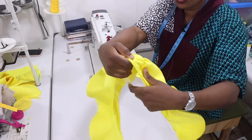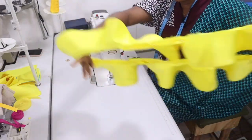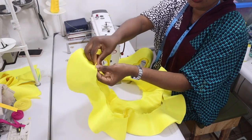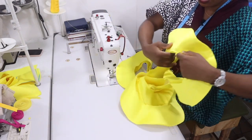Okay, I'm done. So you just turn it to the good side like this. Can you see? So you turn it to the good side. Now it's a circle on its own. Can you see? Match the two raw edges here. I'll match it together. These two raw edges, you match it together and stitch all around so that you can keep them in place.